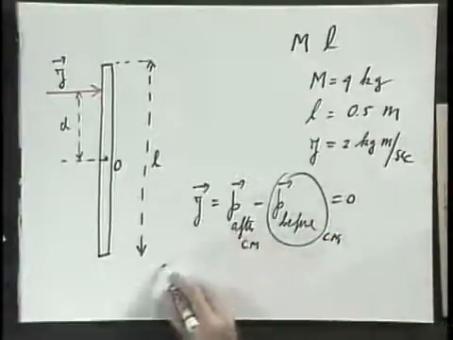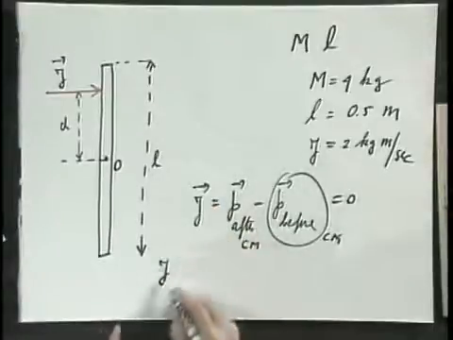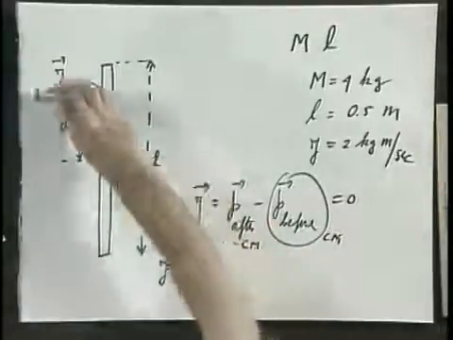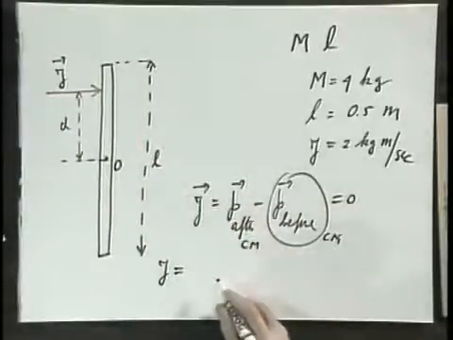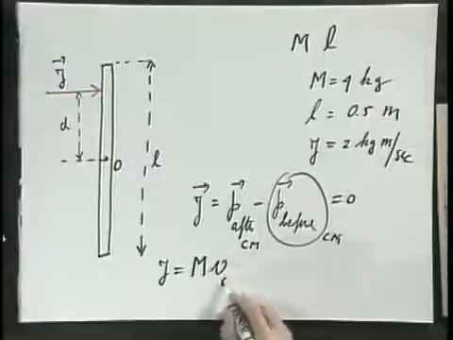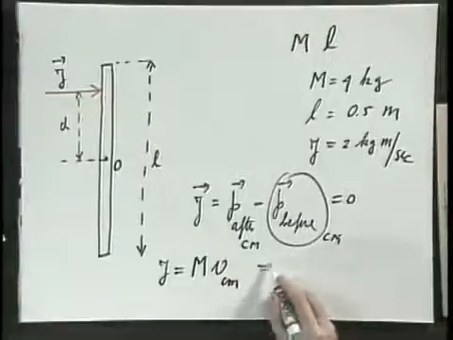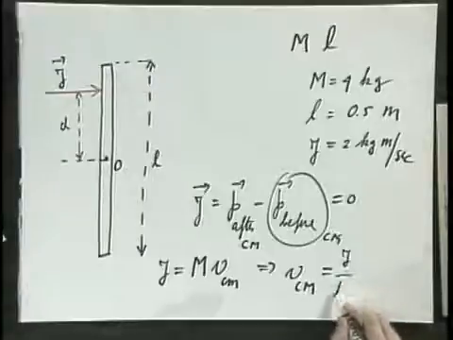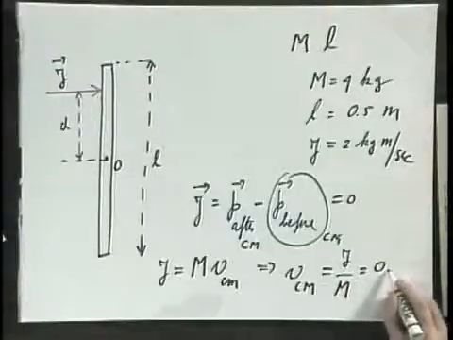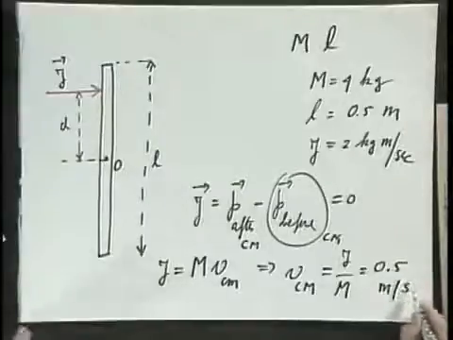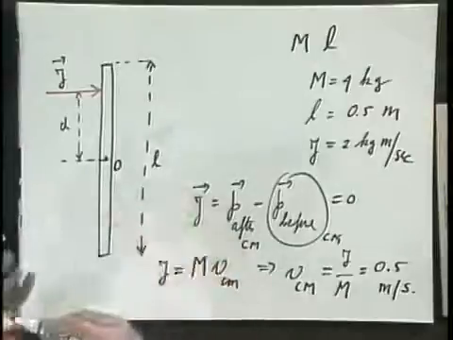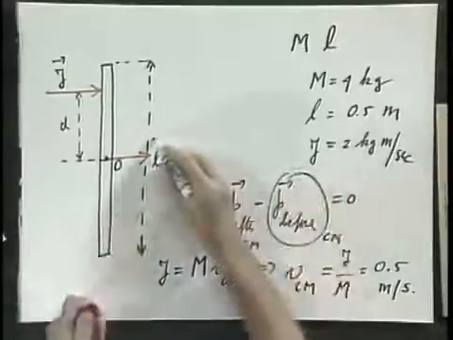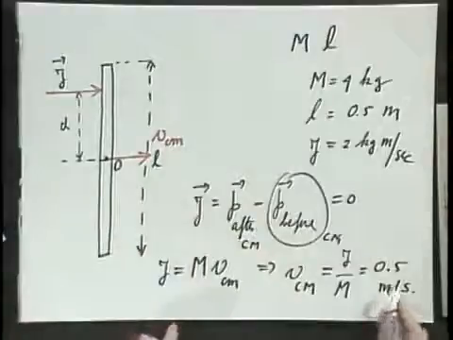This is the momentum of the center of mass, and it's not moving in the beginning. Therefore, if we look at the magnitudes, I will leave the arrows out, this means the magnitude of the impulse equals the magnitude of the momentum, which will be, of course, in the same direction as the impulse. Notice the vectors are in the same direction, and that therefore is the mass of the rod times the velocity of the center of mass. And so it follows immediately that the velocity of the center of mass, which is this point O, equals J divided by m, and in our case would be about 0.5 meters per second. And notice that this velocity of the center of mass, shortly after it is kicked, will remain all the time because there is no friction. That velocity of the center of mass is ½ a meter per second.